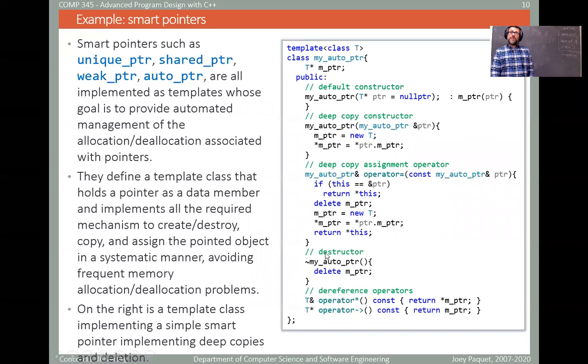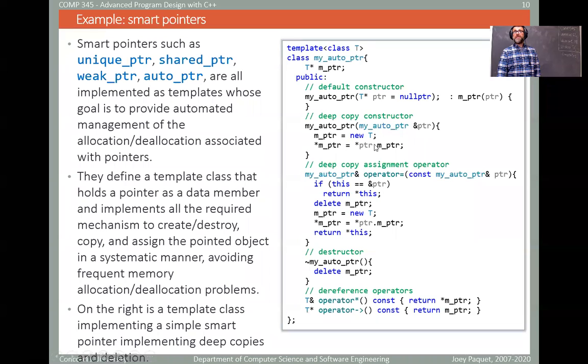So here you have the implementation of the destructor that basically releases the resource, that deletes this pointer, that deletes, for example, the memory allocated to this pointer. Then, of course, you should implement the star operator and the arrow operator that enables you to dereference this pointer. So you see here, it's actually quite simple. These are all things that we saw before, all concepts that we saw before.